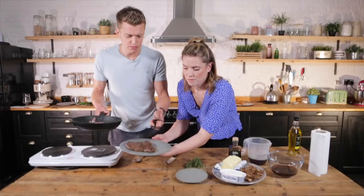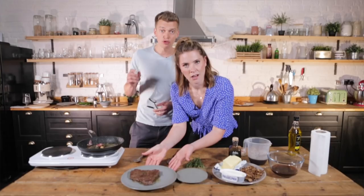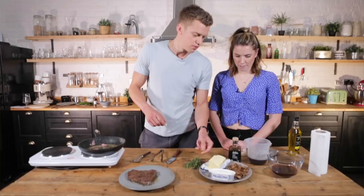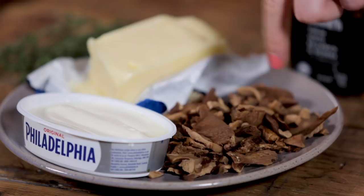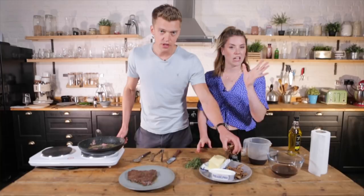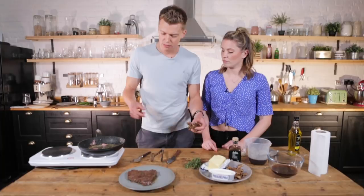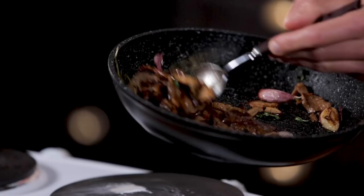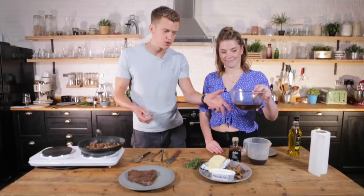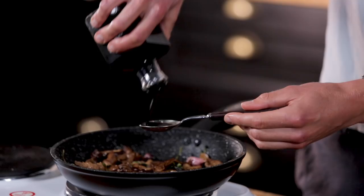Now we've got a creamy mushroom sauce. Turn the pan down slightly. What sort of mushrooms are these? They're mixed mushrooms - you've got a few chanterelle, some chestnut, some shiitake. They were just a dried mixed mushroom that you can get in any supermarket. What we did was soak them in boiling water to rehydrate them and then fry them off. We actually saved some of the water from the mushrooms and we'll add a little bit of that into the sauce. There's a bit of colour on them, so next up we're going to deglaze the pan with some balsamic vinegar.